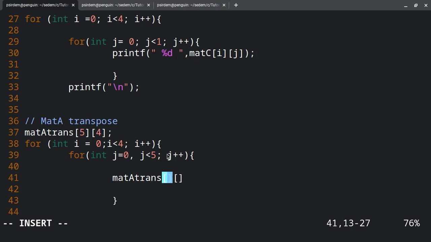So it means that the mat A transpose has J as its row and I as its column. So we can now give it for this J I, and assign it to mat A at I J.